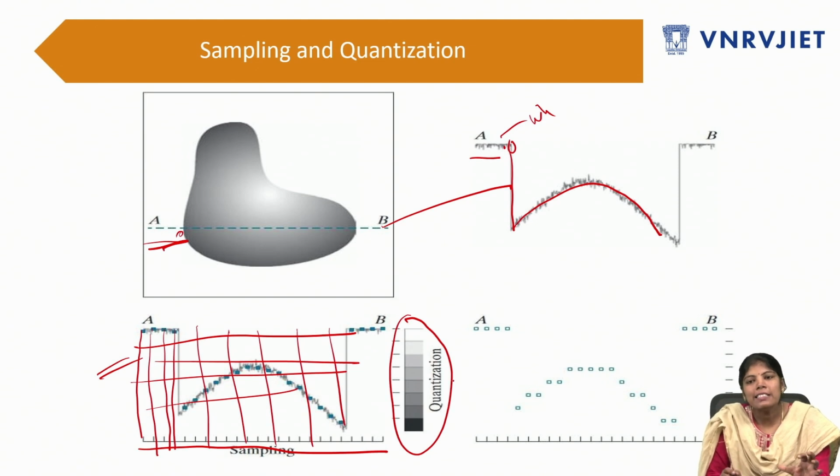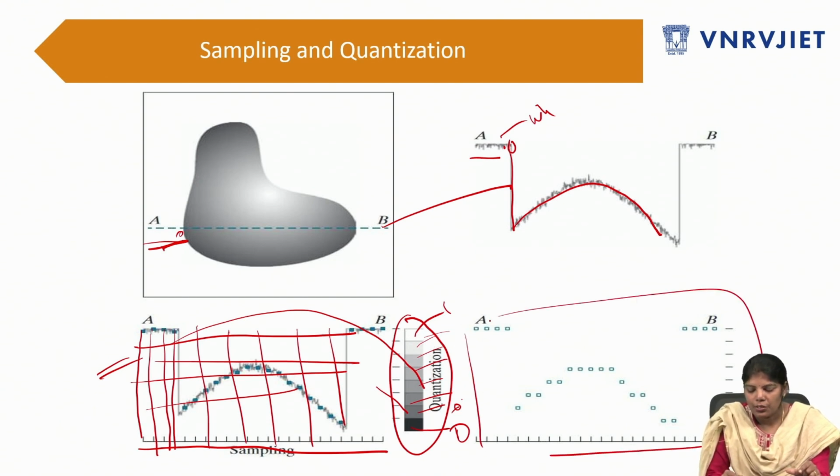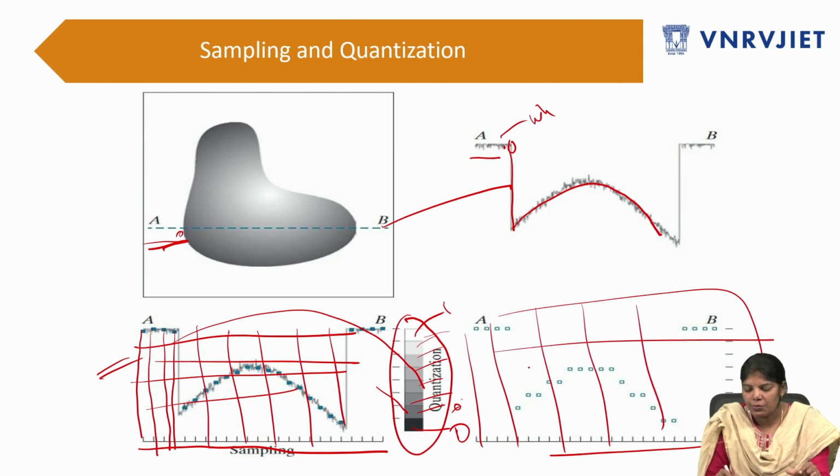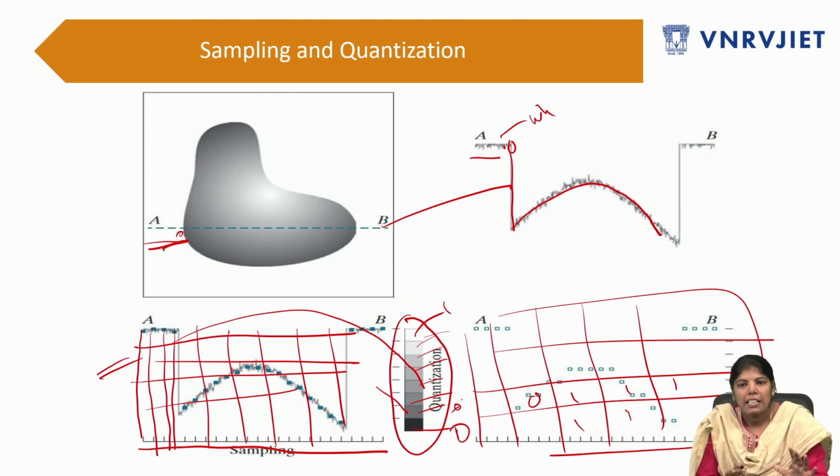Here we are giving some values to each and every intensity level. If it is white, the value will be 1. If it is black, it is 0. And in between 0 and 1 we have different colors, each color having certain values. So we are mapping each pixel value with respect to the colors. This is nothing but quantization. After sampling and quantization, you will get the final version in a digitized format, and each digital pixel has some zeros and ones values. So this is the process of sampling and quantization.